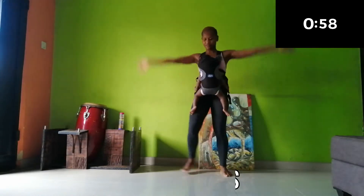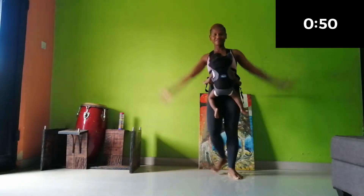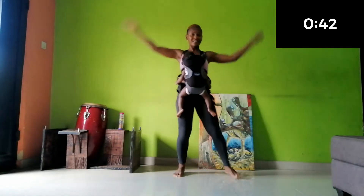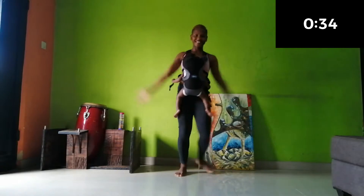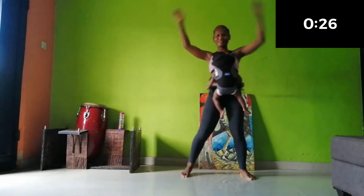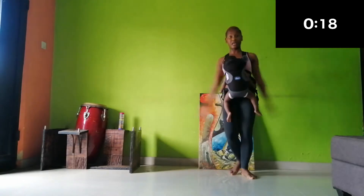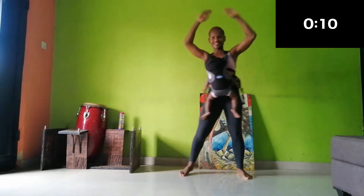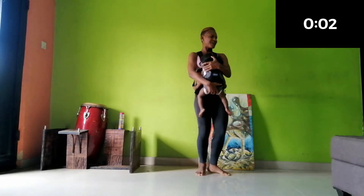Let's start with our moving jacks. We are doing this for one minute. Something else — this workout can actually still be performed with your baby on your back. In fact, if you tie your baby to your back with your wrapper, you'll be absolutely fine. You can do it, let's go! This is basically what you do every day — you just don't know you're doing it. Holding baby with one arm, cooking with the other arm — that's serious workout.